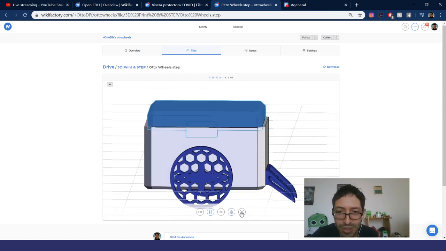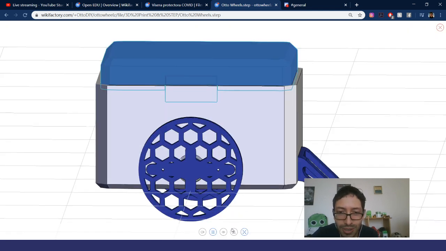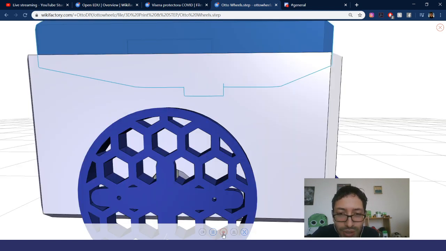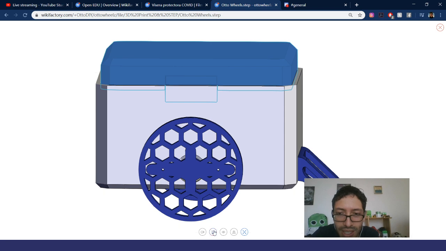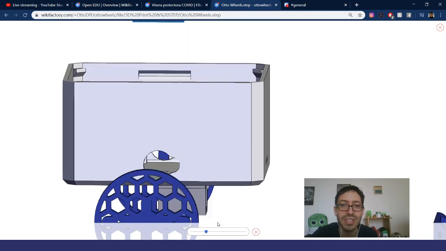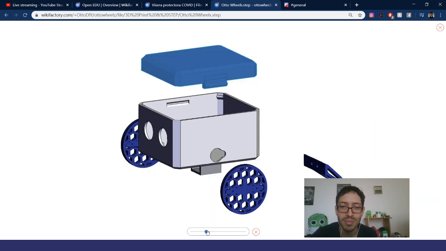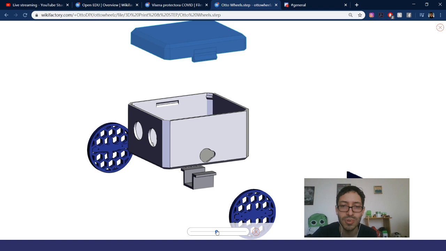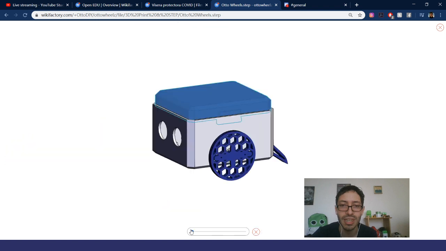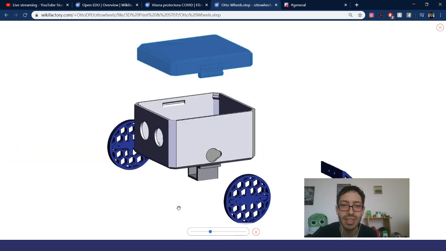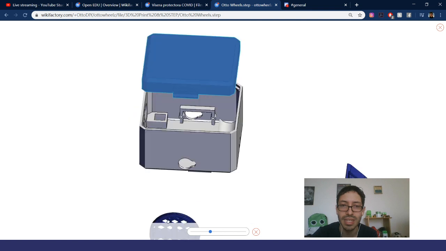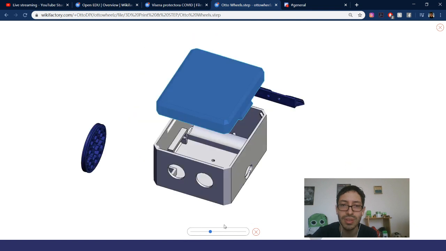Oh, one cool feature about this is, I think you can explode it, if I remember. So you have different views. You can deactivate the grid, and you have this cool feature that separates the pieces. I don't know how much you guys explore our documentation, but all our Ottos have this, and it really helps to see how things are made. That's the cool thing about open source.